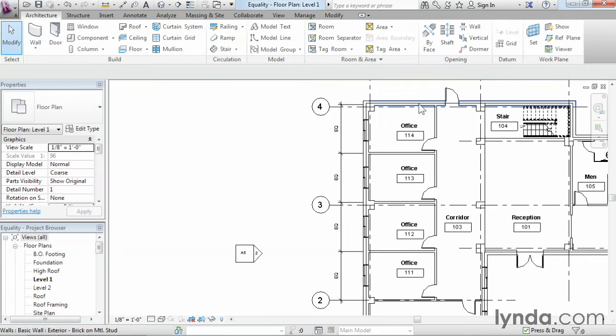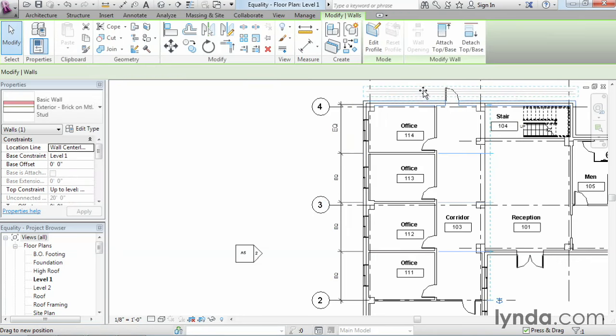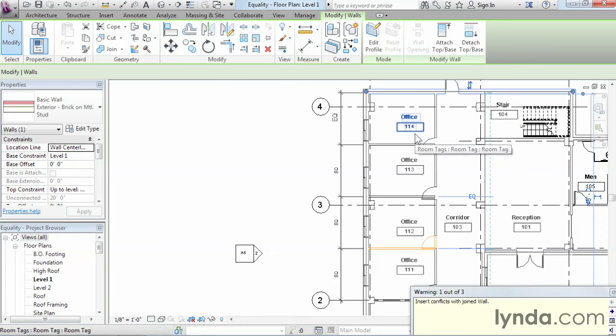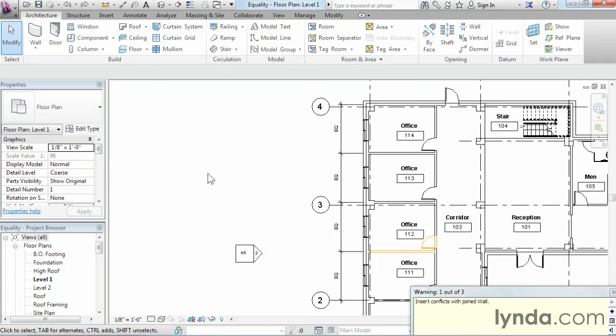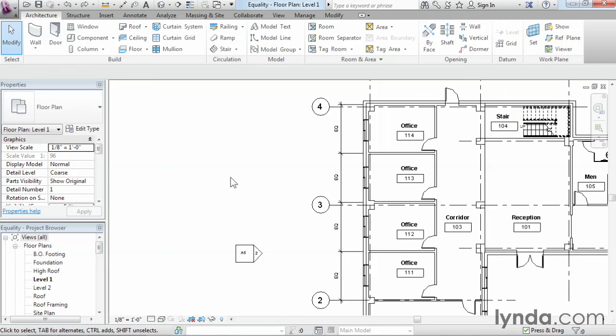It's a live constraint just like the others, so if I move one of the walls, you'll see it respaces all of the walls accordingly. Now, I am getting an error here because that was kind of a sloppy change, because now all these walls are intersecting these doors, and Revit's saying, just so you know, you've got walls right in the middle of your doors there, so you might want to do something about that. So what I'm going to do about that is just simply undo. But you see that the offices are now all equally spaced.